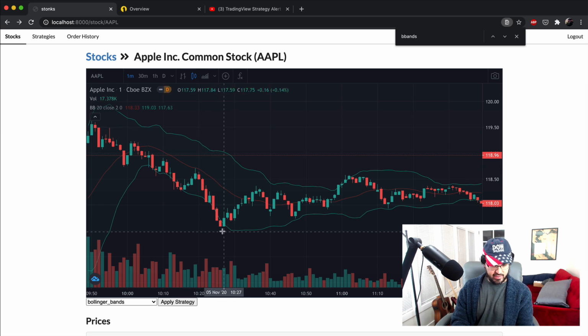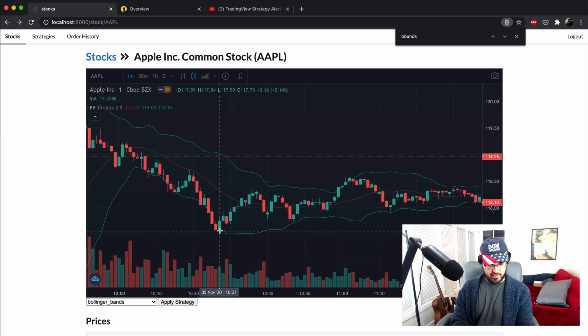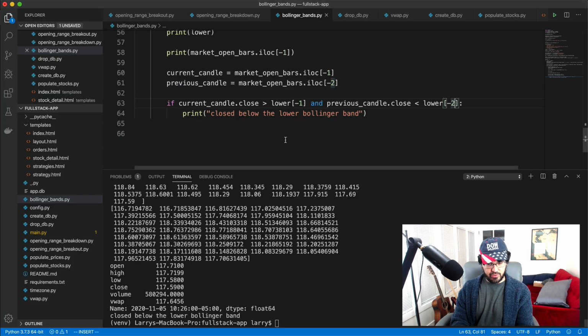So we're detecting this case. We're going to be processing this green candle as our current candle, and we'll check if the previous candle closed below the lower Bollinger Band and the current candle closed above it. If the current candle closed above the lower Bollinger Band and the previous candle closed below that second to last item, then that's our entry signal.